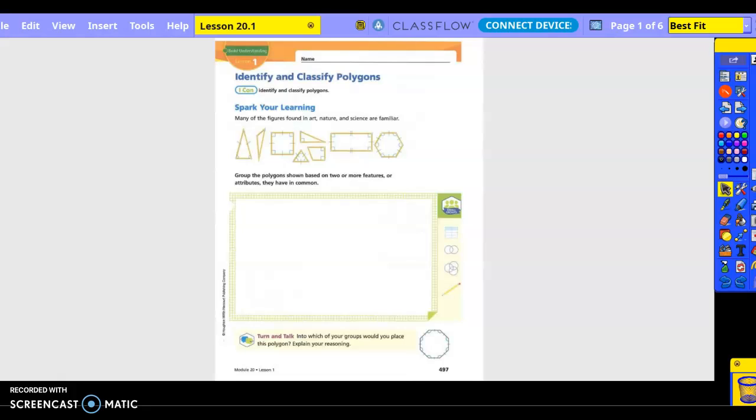Okay, so we're going to draw a Venn diagram or a bubble map, overlapping loops. What are some things that we could possibly label these? What do you see in some of those pictures? Right angles. Maybe something with a right angle would be one label. What else? Triangles. Do some of those things have the same length? Yes. So we're going to draw the three bubbles.